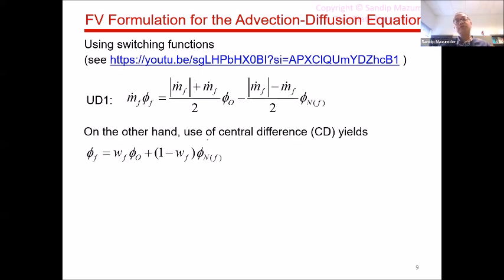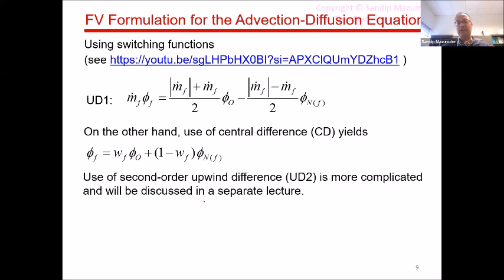All right, now if you choose to use central difference instead for the advective term, which some people do, you often have these blending schemes where you blend central difference with upwind difference. If you choose to do that, then of course the phi f will basically be a distance-weighted interpolation where these WFs are weighting functions. And again, we have talked about these when we talked about unstructured mesh, how to calculate them. They're based on inverse distance weighted interpolation. So for a nice uniform Cartesian mesh, WF will be 1/2. So you'll have phi naught plus phi n divided by 2. That's what you'll have.